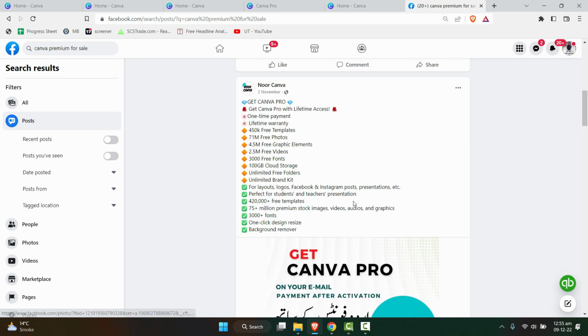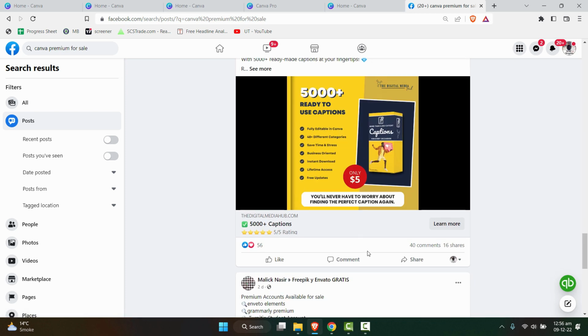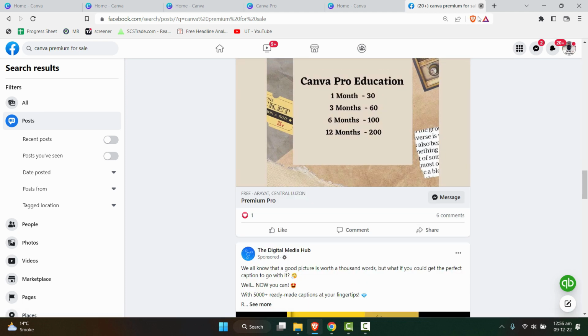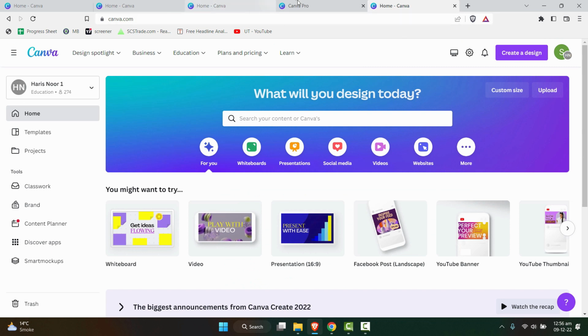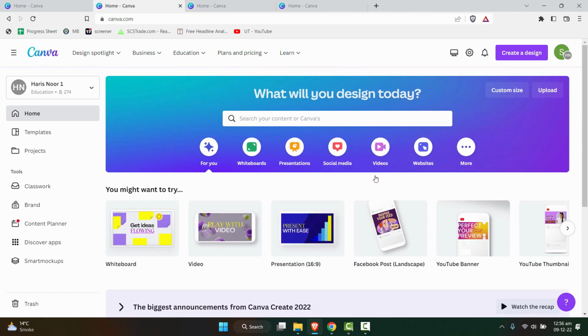So this is pretty nice. You can contact them. You can check out the other offers as well. There are many of them. Only in $5 you can get the lifetime access. So they are providing this service. So anyways, the point I was trying to make here is, if you can't get access to the templates that I showed you here, you can always upgrade your version to Pro or the educational, that is a premium version as well.